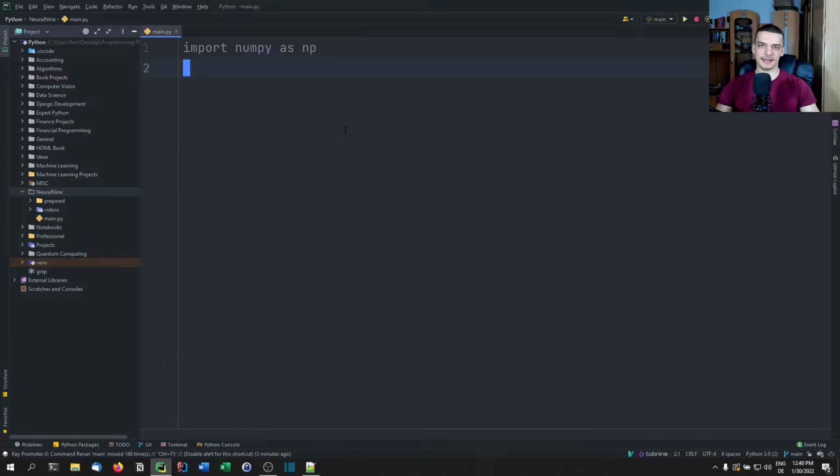Now, in order to see the static typing of NumPy in action, let's go ahead and create an array with multiple data types. So np.array, and in there we're going to have 1, 2, 3, let's make it multi-dimensional, and here I'm going to say 4, and now I'm going to pass a string hello, and then 6, and remember, this is possible with ordinary Python lists. So ordinary Python lists can have elements of different data types. But in NumPy, this does not work.